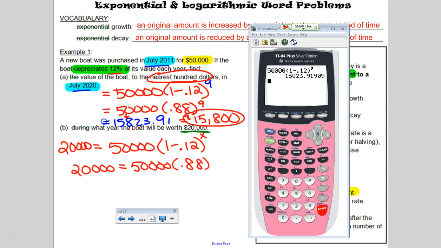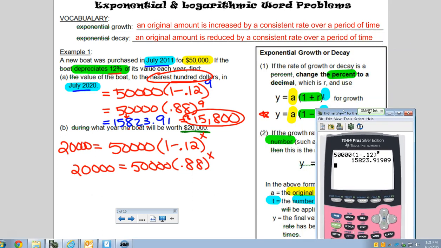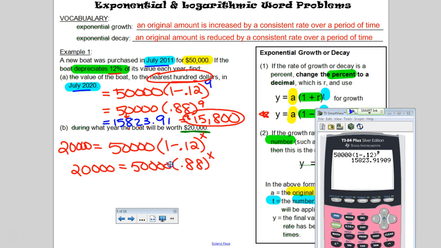First thing I can do is parentheses. I can subtract those two and make it 0.88. So now you have to ask yourself, how do I get to that X? Well, first off, I have to start peeling things off. And the thing I have to peel off right now is the 50,000. That's in my way. In order to get rid of the 50,000, you have to ask yourself how it's connected. Well, these are connected by multiply. So the opposite of multiply is to divide, and that will get rid of that.